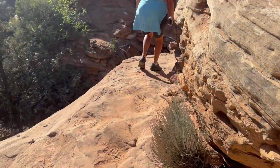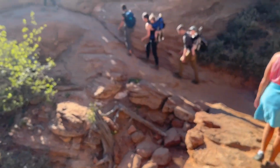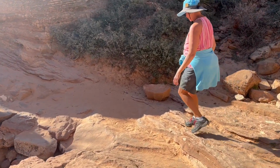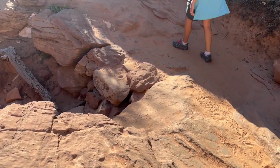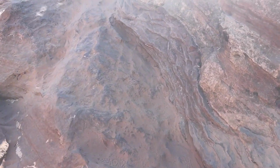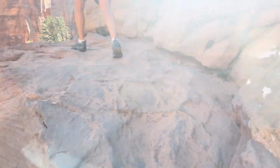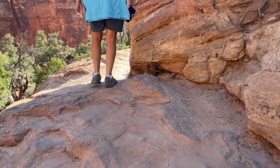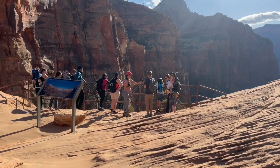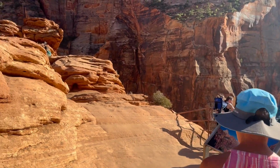Yeah. Uh-huh. We're just kind of skirting our way around the edge of the mountain here over to the overlook. See, the trail is pretty rocky and up and down. And some places, I'm not sure who's the one that thinks the steps are the right size, but they're made for giants, not short people. Well, there's a few people up here on the overlook. And just kind of go across here.